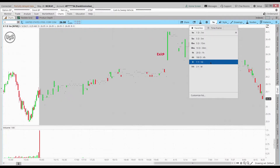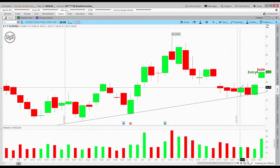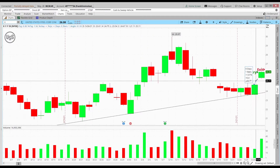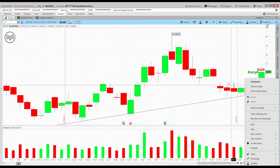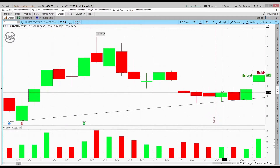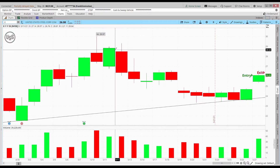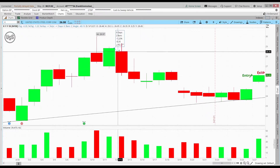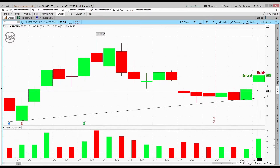Back on the daily chart, I thought this was a good swing trade and it's not too hard to see why. The last time we had a green daily, we got a gap of about 3%. Looking at the last few green dailies, it hasn't really failed — if anything they break even. The last failed setup was about a 1% loss, so that was the little bit of risk I knew was there.